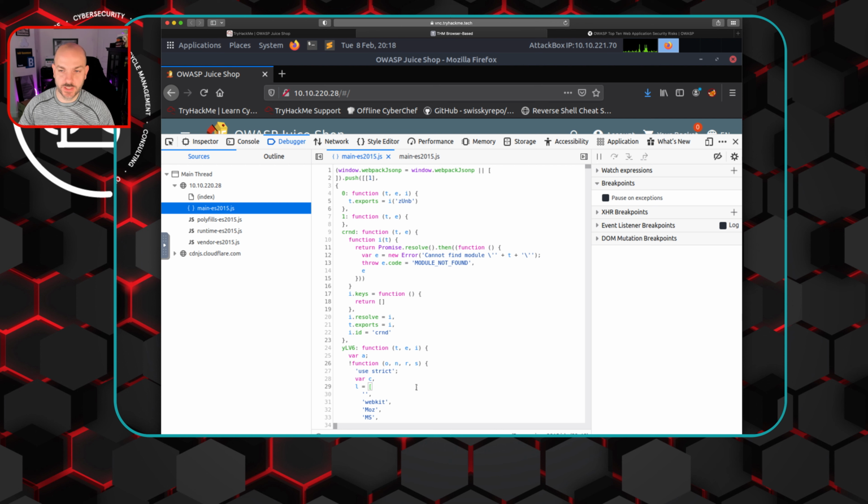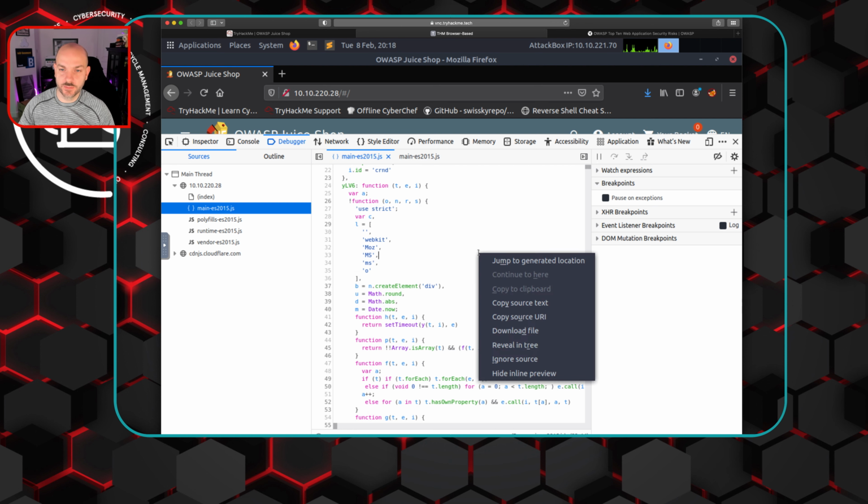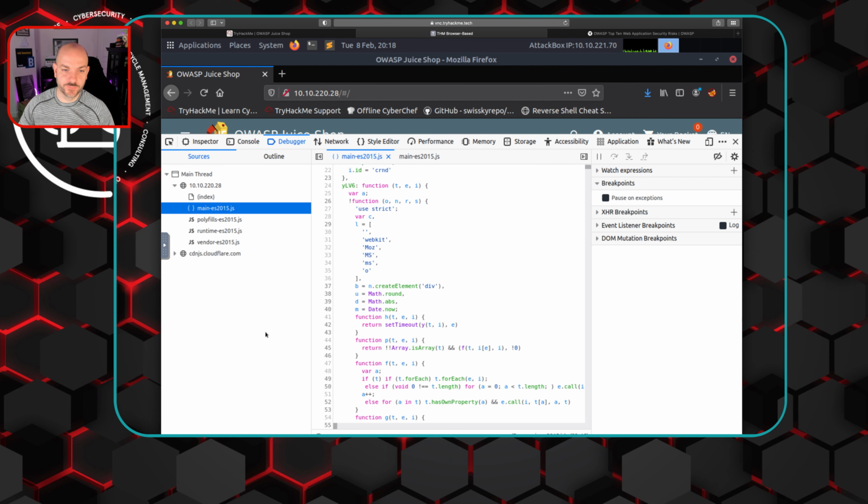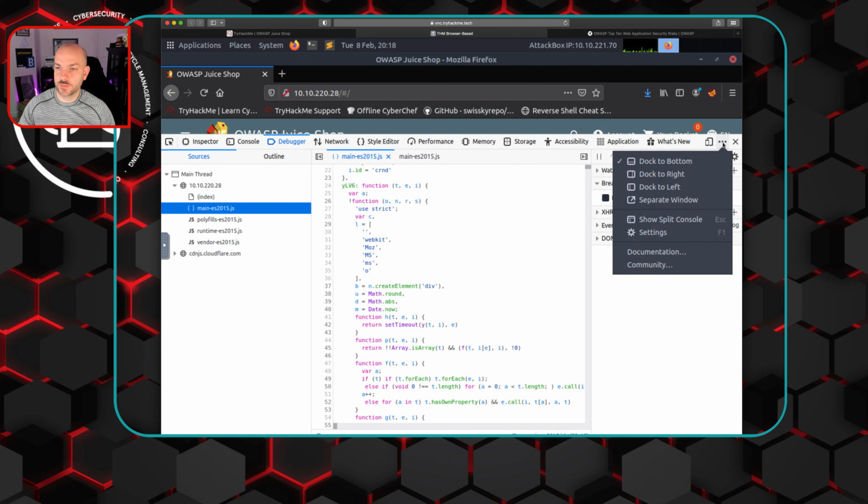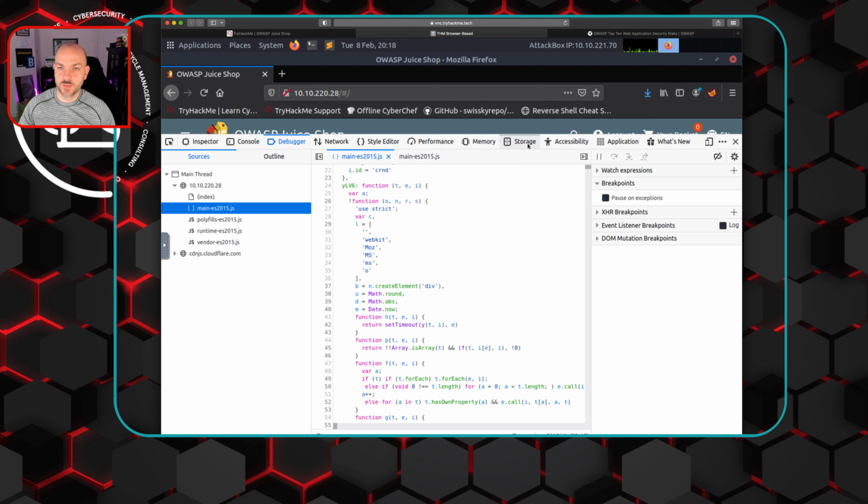There should be a little thing also for being able to search within here. I just don't know where it is. Watch expressions. There's got to be a search function within this, and I just don't know where it is.